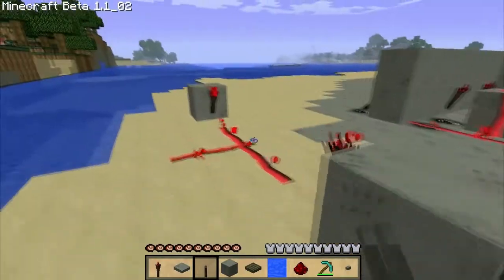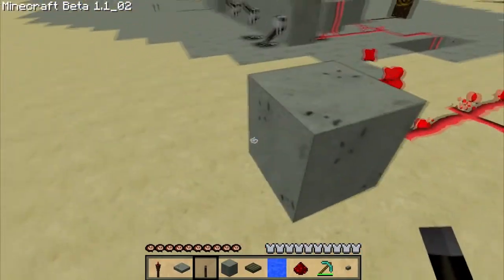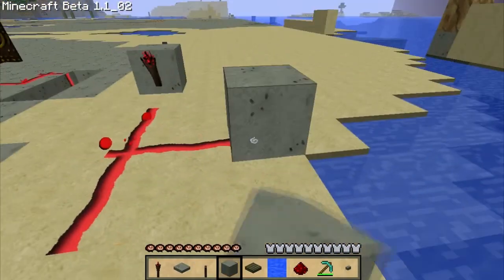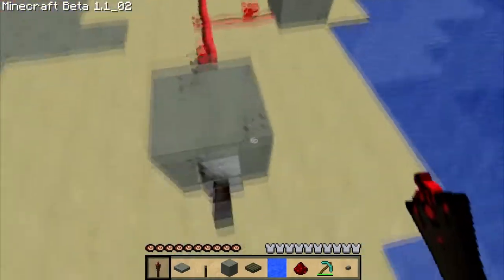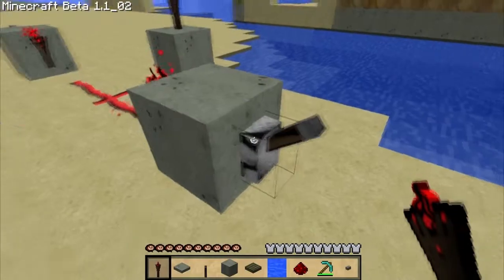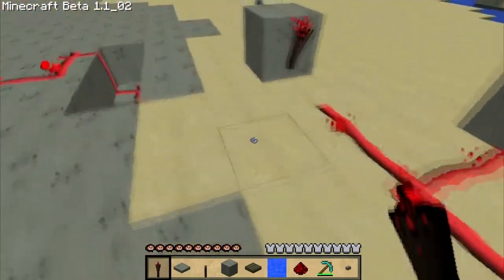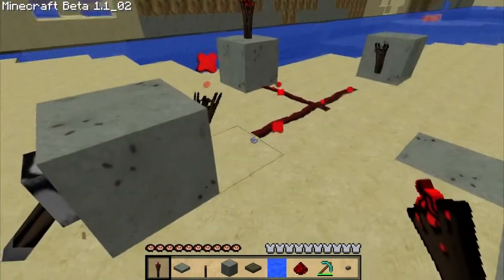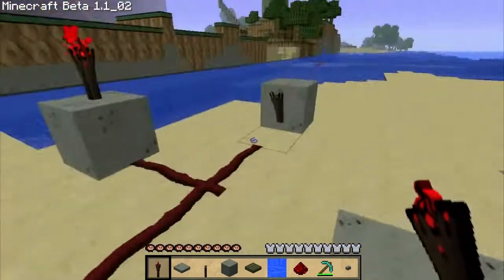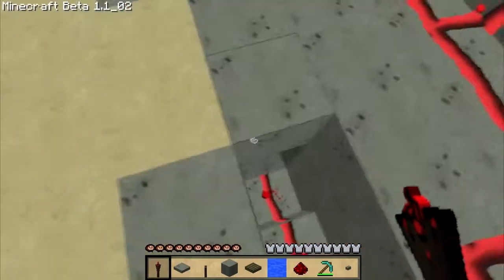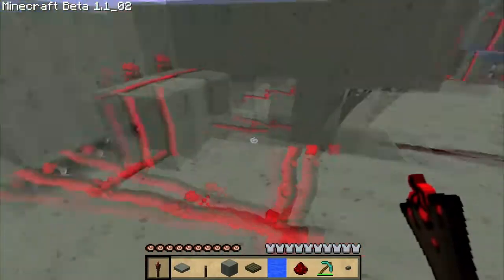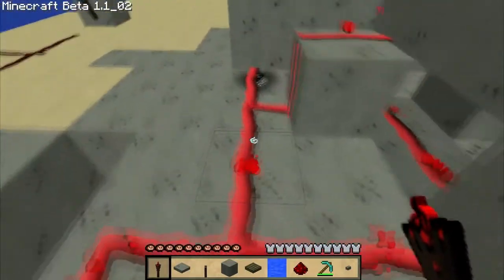So let's put levers on both of these. The only way that you can turn this off is by flipping both of them. Put one on top of here. As you can see, it travels up like that. If you turn that off, it doesn't do anything. If they're both off, then yes, it works. So you can have multiple things going together and into one thing, like right there. Right here, this is flowing into this one, making sure that it is permanently on.